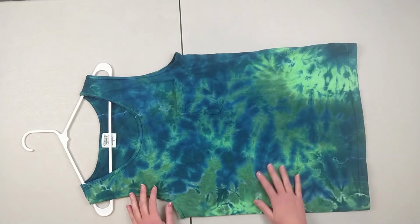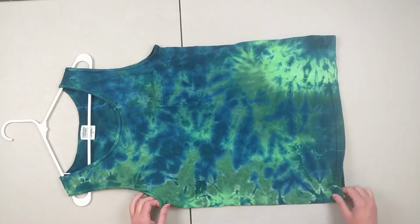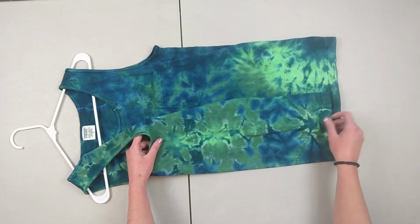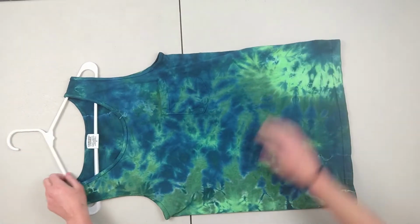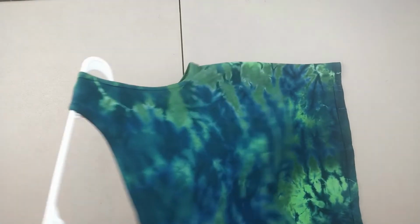I'm really happy with this shirt. When I first saw it, I was a little concerned about this big light green, lime green area here. But if you look on the side, we have some more of that color here to complement that. So I think all in all, the shirt's really balanced. And I'm pretty happy with that one. And there's the back. So a lot of really cool shades of blues and greens in here.